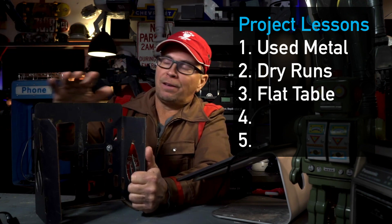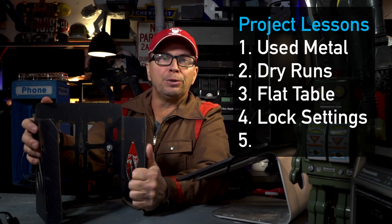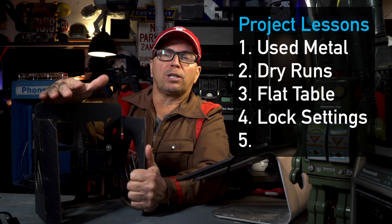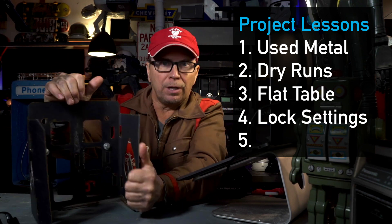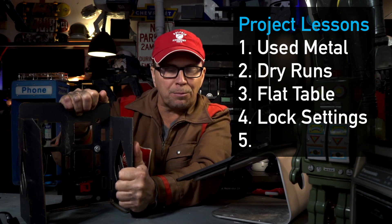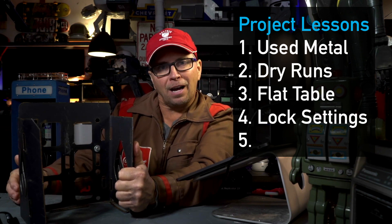If you have a laser cutter, cut your stuff before you do it with metal. Metal is very, very valuable. Whatever you can do to make sure all of your cuts are spot on the first time is absolutely critical — that's probably the best tip in this video. If you're brand new and you've only just got it or just ordered it, it's an awesome machine, but understand: just because you can do something doesn't mean you should do it quickly. Take the time and get everything right.